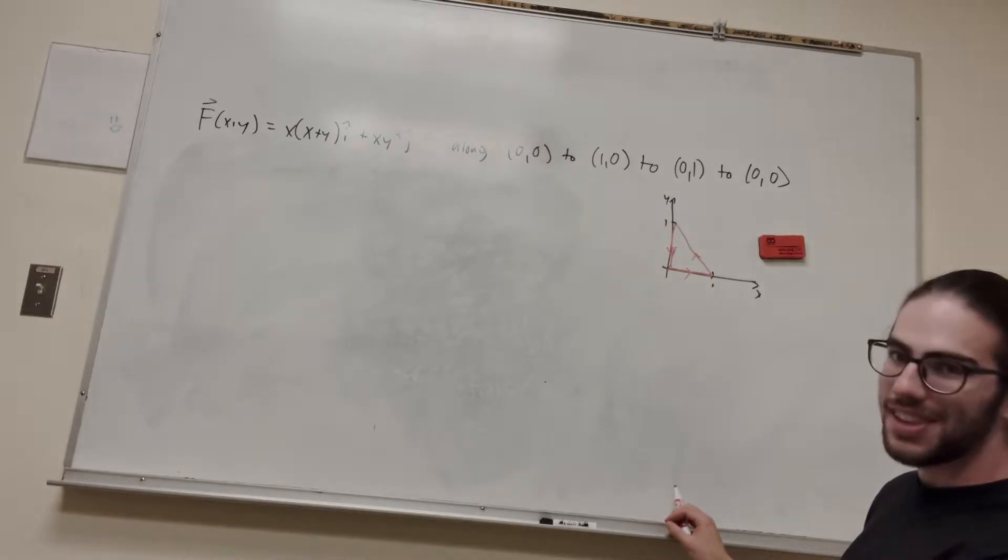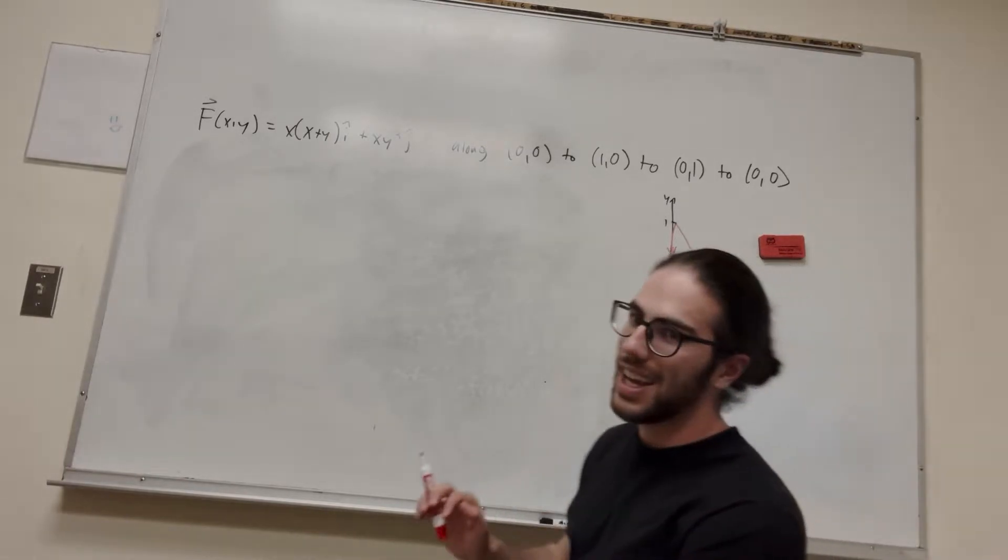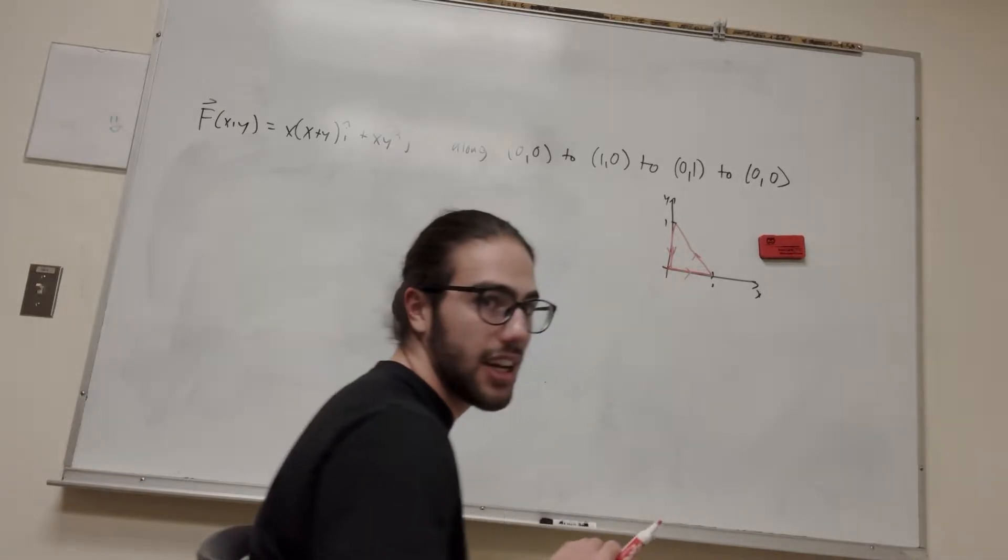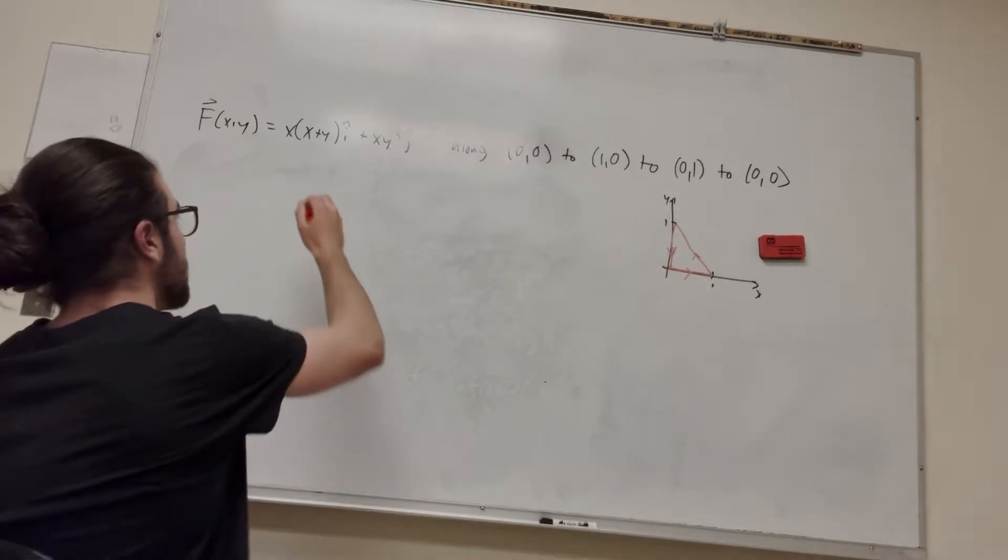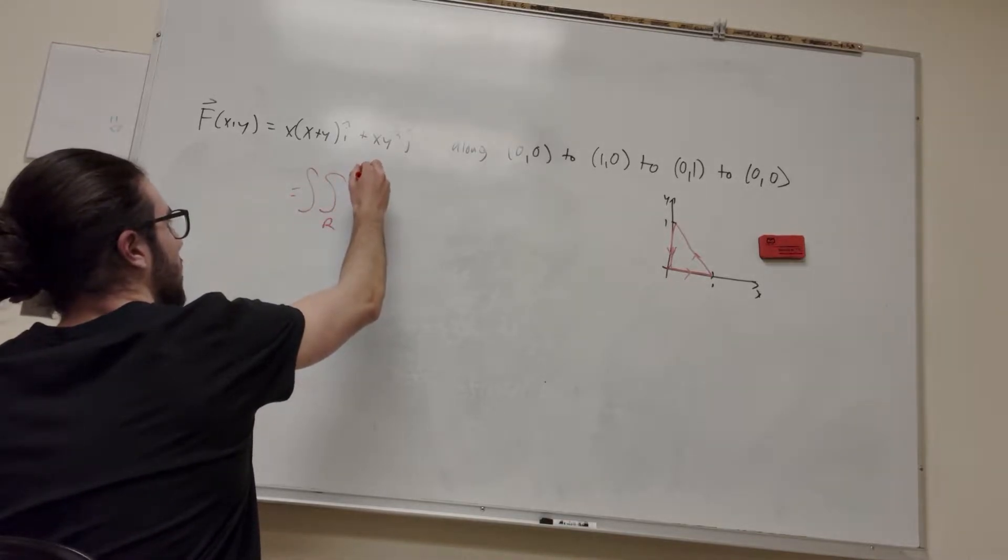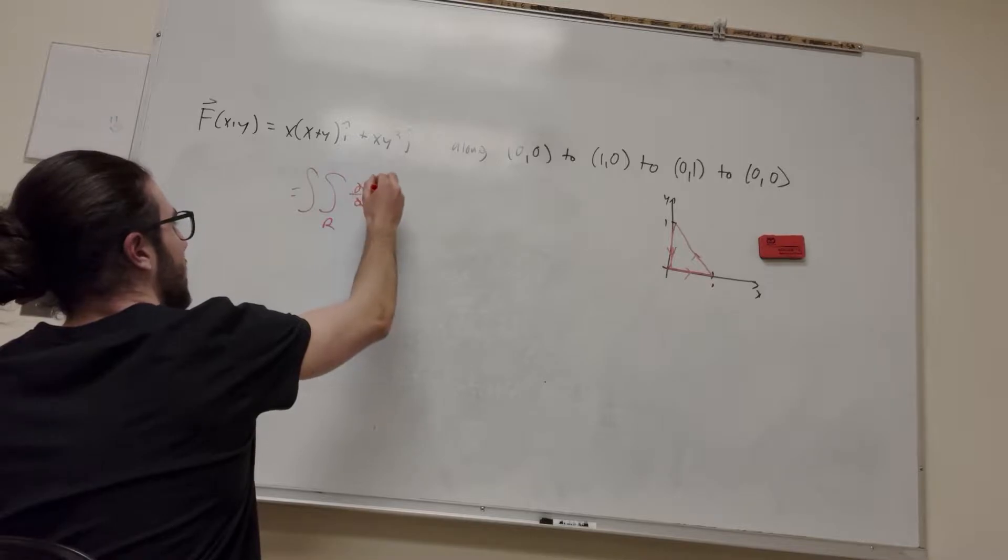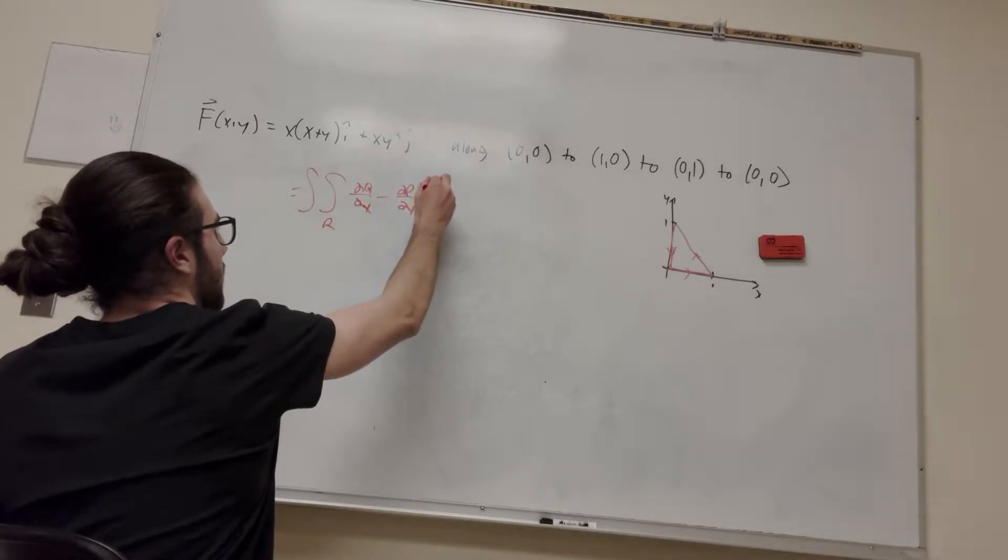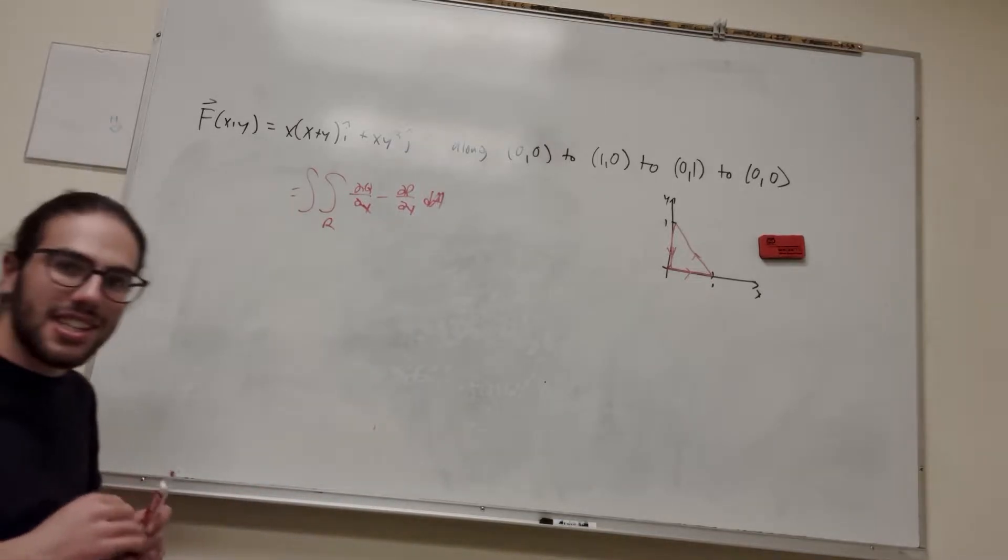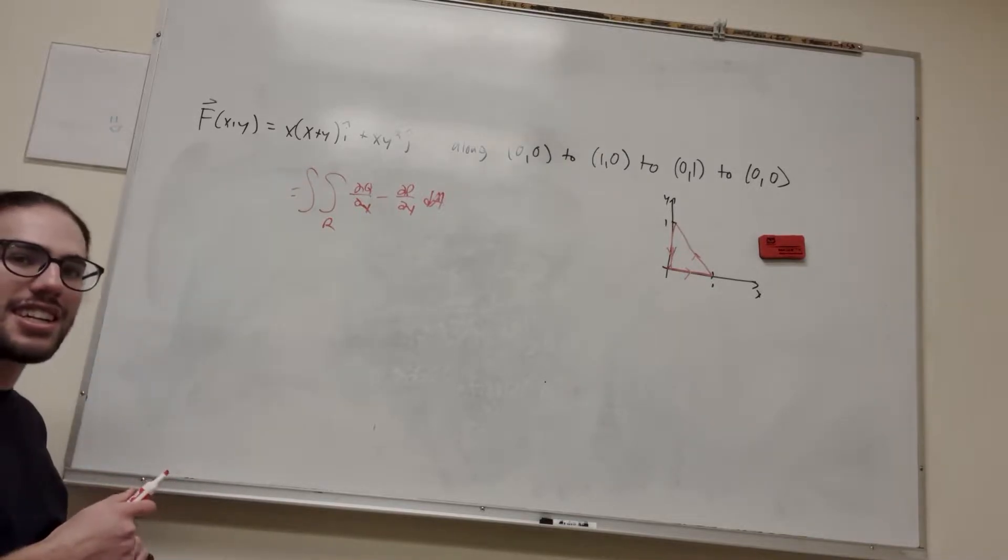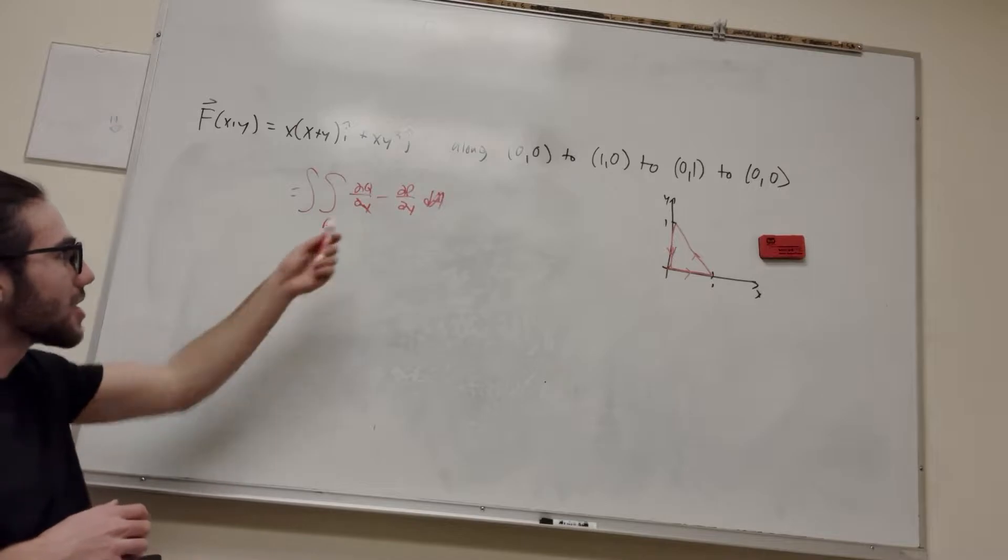What do we know about that? Well, we know that Green's theorem says that instead of just solving this the normal way, which you'd have to take three line integrals, it's actually going to be equal to the double integral of this region. So this is going to be way easier to solve than solving it with three line integrals. If this is a nasty function, it'd be pretty nasty. So we're going to do it this way.